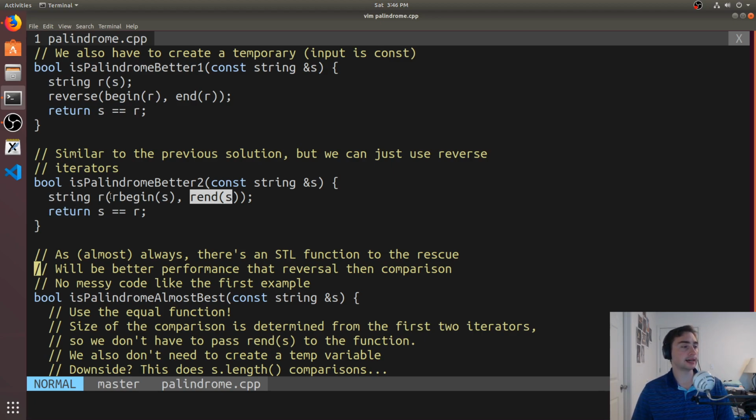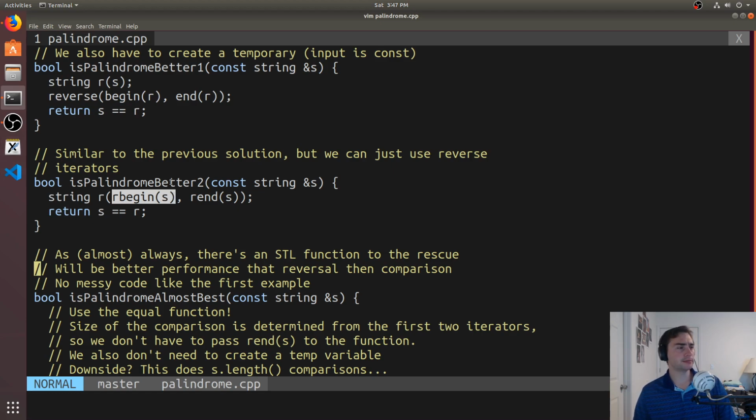So when we pass these iterators when constructing a new string like this, it basically just constructs a string in reverse, so it flips the order. So we can still do the same comparison: s is equal to r, because r is going to be a reverse string. There's some argument that could be made: is palindrome 1 better, or is this one better than 2? Well, in 1 we're directly doing reverse, so it's very easy to understand, but it's 3 lines of code. This one, if we understand what reverse iterators are doing, is not terribly difficult to understand either if you know what reverse iterators are.